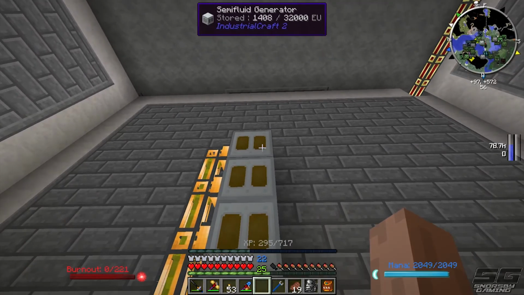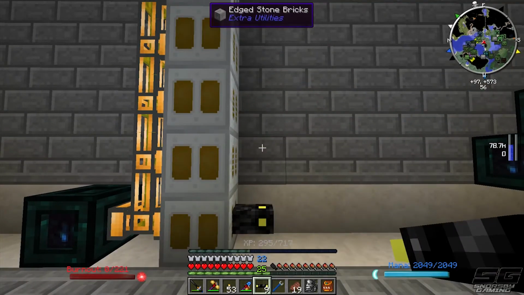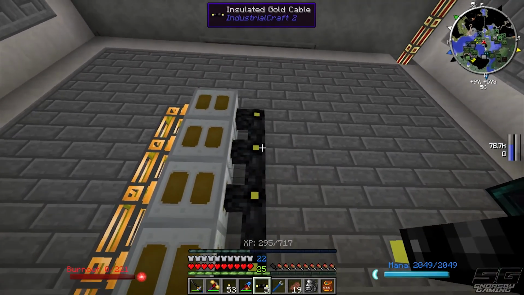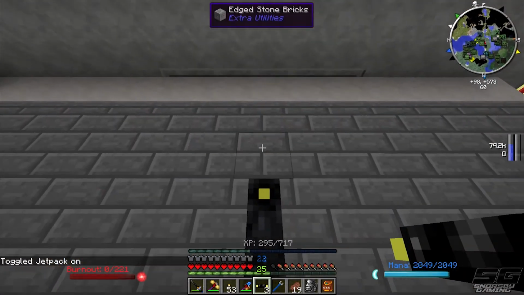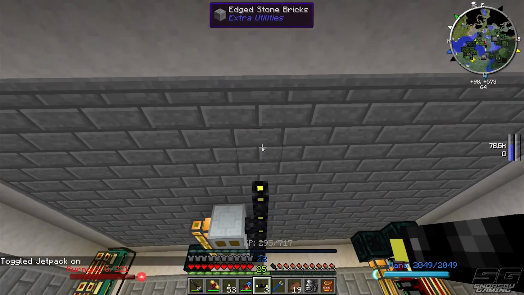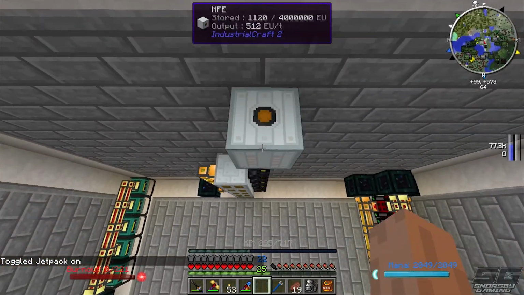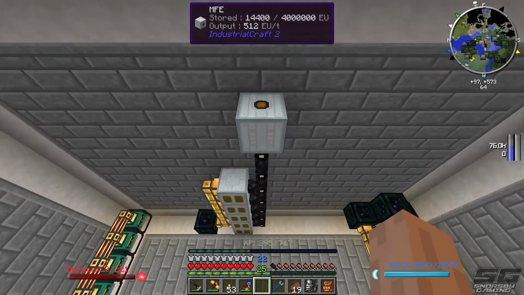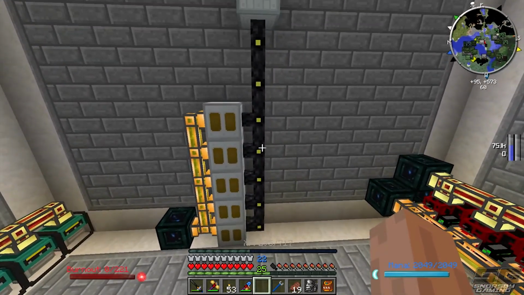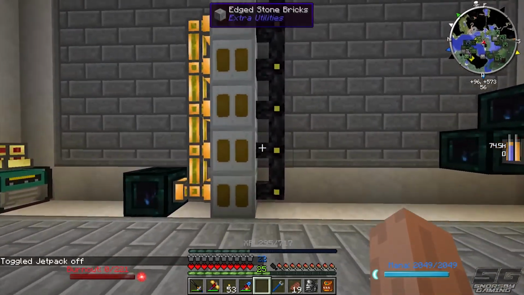Oh, that's a thing too. I'm going to have to go into the configs and turn the audio off for these, because it gets really annoying really quickly. So 1, 2, 3, 4, 5 for the gold cable. And if we fly up a little bit, I'll actually probably put the MFE somewhere around here, I think. So let's plonk this bad boy down about here, and we can see that's filling up. Awesome. So that is going to do that. Let me go quickly check how much time we've got left on this episode, and then I'll be back.